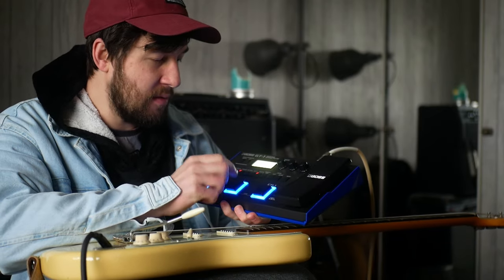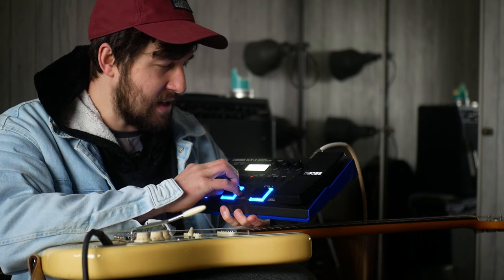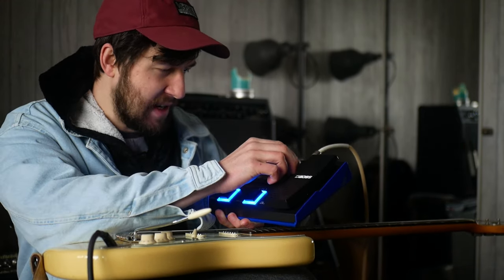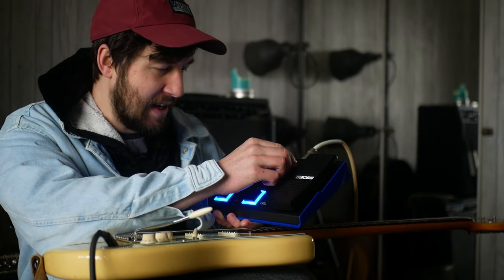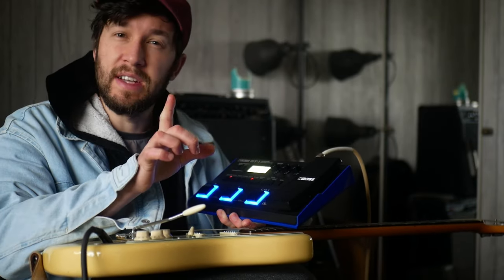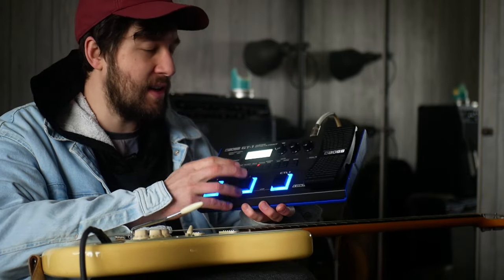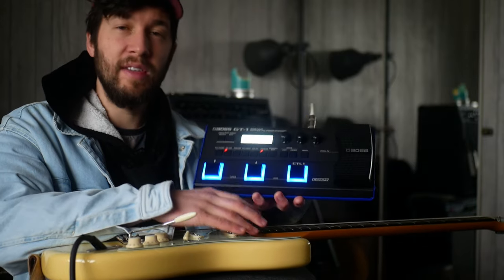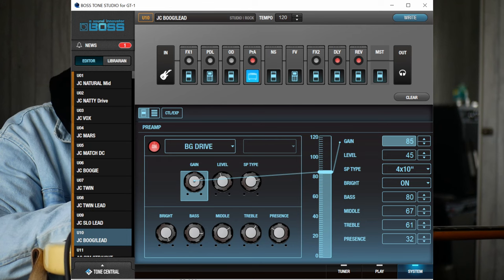So I think a really, really cool little unit, loads and loads of effects in it. In terms of getting great sounds out of it, what I found worked quite nicely was trying either the original speaker or 4x10, which sounds great too, especially for higher gain tones. I got that tip from someone in the comments. Once I got one tone that I liked, I just used that as a template and then built from there. Not only that, the GT1 editor is a really decent little editor as well.